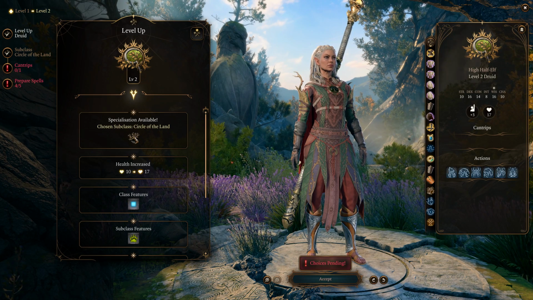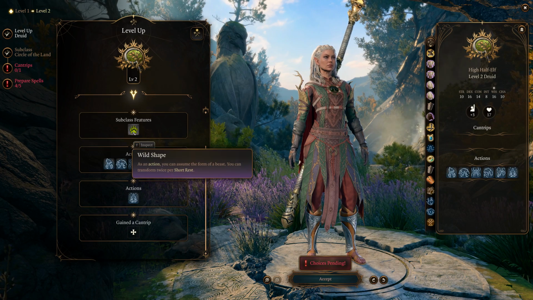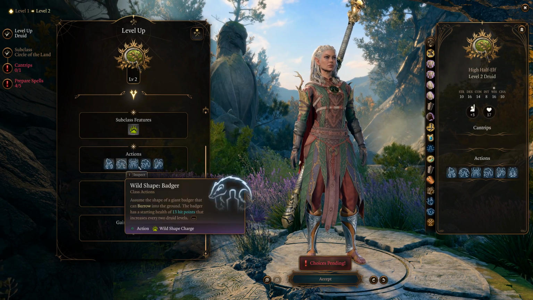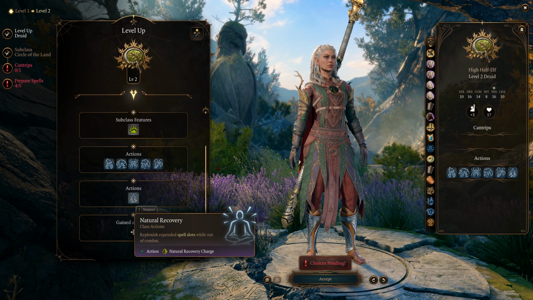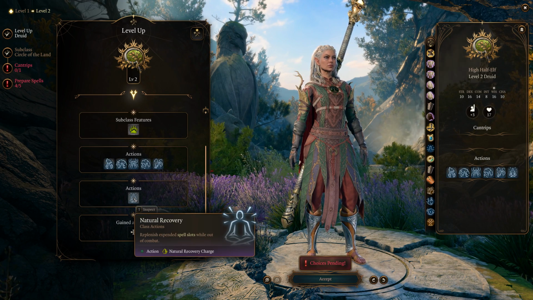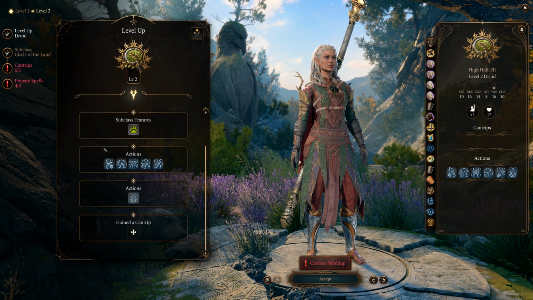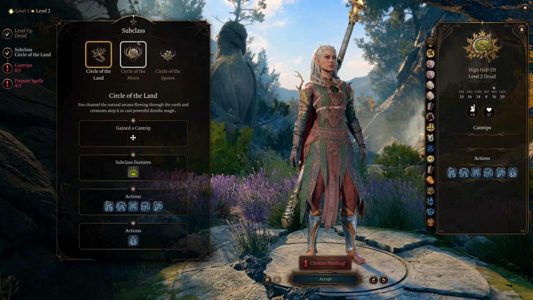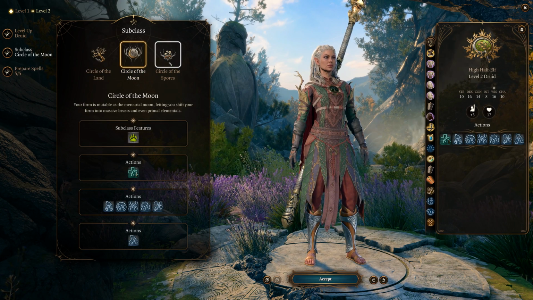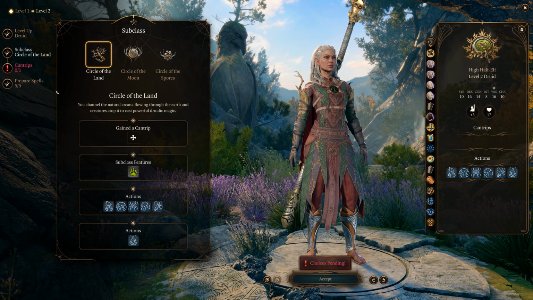And we get ourselves a specialization available at 2 already. We get ourselves another level 1 spell slot. See, there's the Wild Shape we get, and other Wild Shapes as well. Now, we do get a nice action: replenish expended spell slots while out of combat. Now, this is once per long rest. This is very good. If you want to replenish a level 3 spell slot, hit that. Or definitely do Circle of the Land. Now, Circle of the Moon focuses more on shifting, and Circle of the Spores focuses more on spore spells.